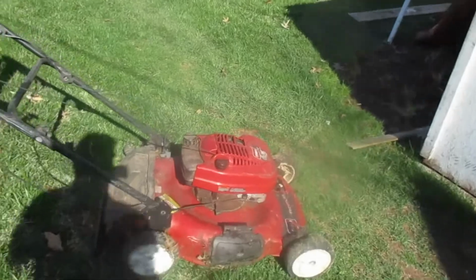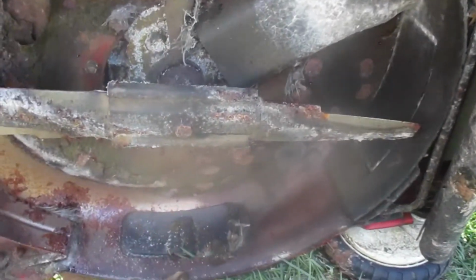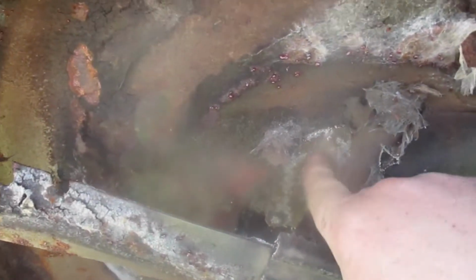This mower does not have a drain plug underneath it, and that looks real nasty from sitting under the tarp all winter. It's gotta be scraped. I mean, that's a good way to rot your deck out. I have a blade that I sharpened last year just before the season ended. I'm gonna throw that on, scrape all this off, and like I said, there's nowhere to drain the oil in this. Actually, I might be wrong about that. No, that's not it. Looked at it before and there's really not any place.